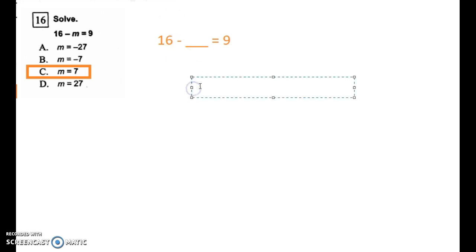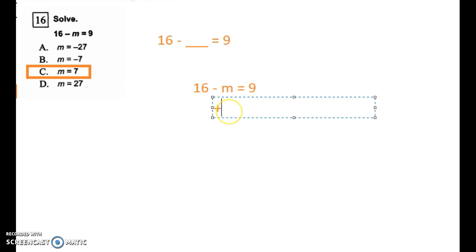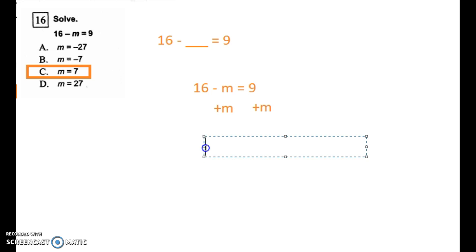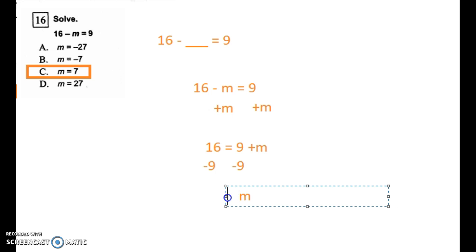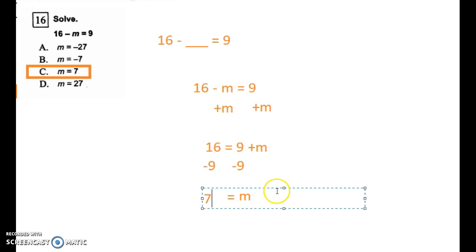If you do want to use the way that we've been working with you guys, even though we haven't taught this part of it, it is to isolate, or to make your variable positive first. So I'm going to add m here, which means I need to add m to this side, which gives me 16 equals 9 plus m, right? And then you can go ahead and do what we are used to. Now we're going to subtract 9 from this side, which means I subtract 9 from this side. I'm left with m on the right side, right? 16 minus 9 equals 7. And there's our answer. 7 equals m, which is the same as m equals 7.